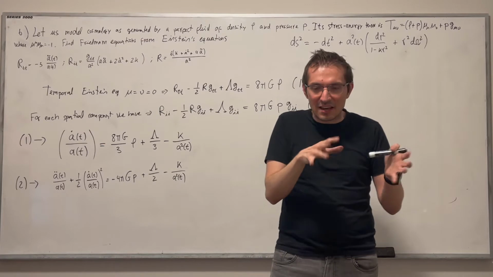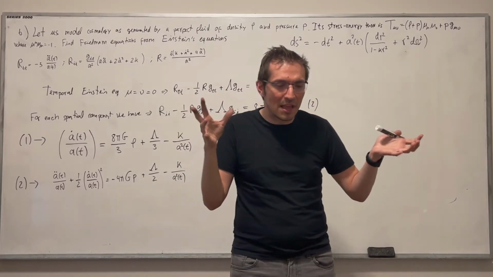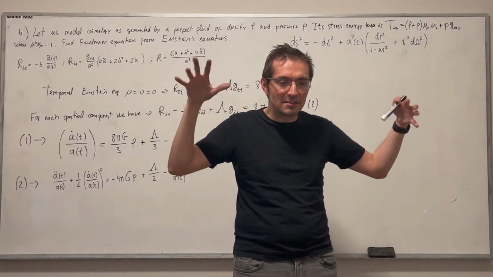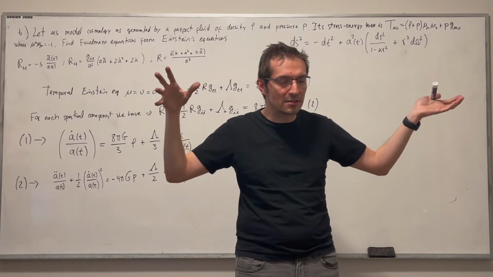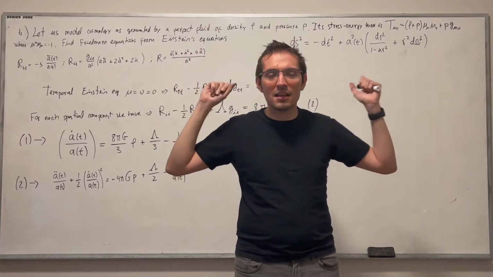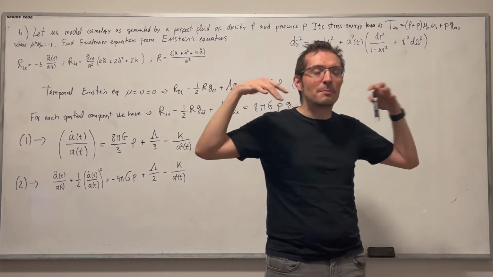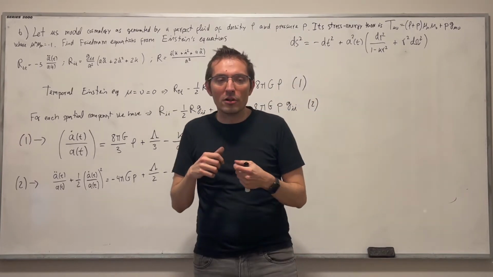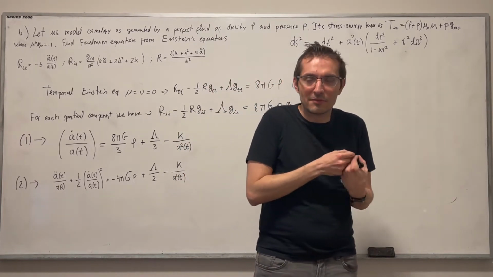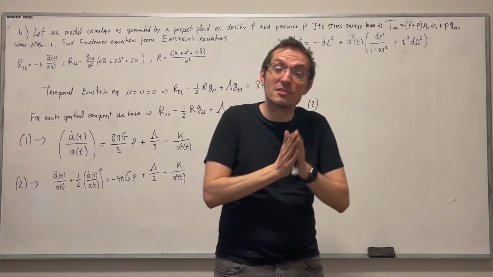but we can model it. Basically, there's not that much interaction between the constituents of the universe. It looks like there's not that much. So what we can do is assume that it's a perfect fluid, and we sweep all the microscopic details of the different fluids into what will be the equation of state of the fluid.